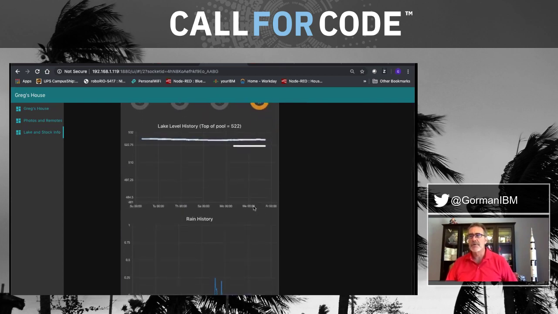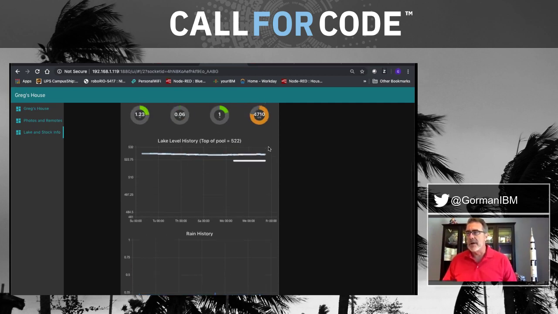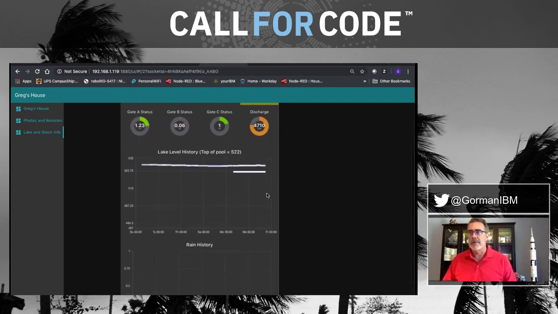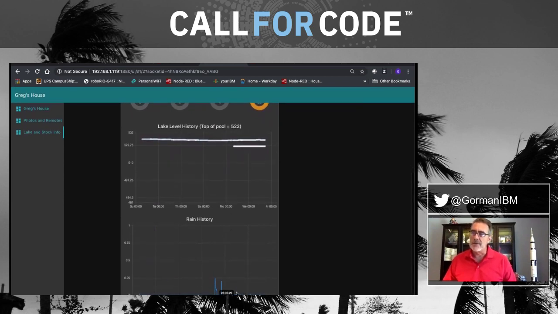I also chart the lake level itself, so you can see it kind of has been wobbling up and down a little bit. And then a few days ago, I got this really bright idea. I'm like, I should start plotting a line on there that shows top of pool. So anything above 522 feet is flood level for the lake. So you can see that it's still above flood quite a bit. If top of pool is 522, it's sitting at 526. So it's almost 5 feet above normal out here because of all the rain we've had in the area. And then there's also a rain gauge at the dam. And so I'm plotting the amount of rain that it measures every 15 minutes or so.